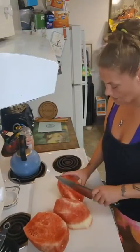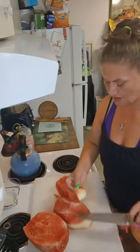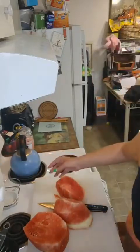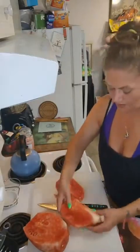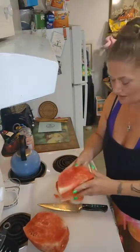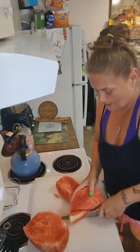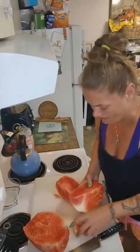This watermelon is just really kind of jacked. We're going to do this a little weird here, because it's got this really weird white center. See, look at this. See? It's got this really weird, odd white center. So we're gonna make it look pretty one way or another, damn it.